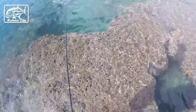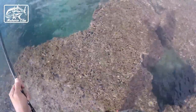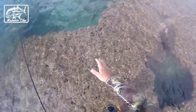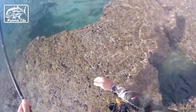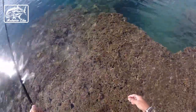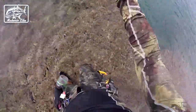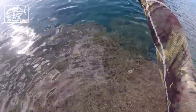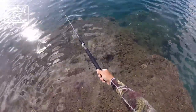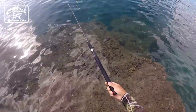So as you can tell, they do bite. Oh, there we go again. Almost hooked that one. But these are not the fish I want anyway. These are the wrasse, hinalea. There we go. See that? Oop, came out again. Not the ones that I want. You can throw them a little bit further. My pole's, I think, 9 feet.